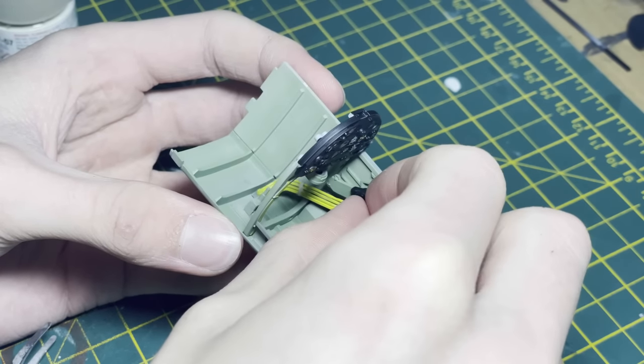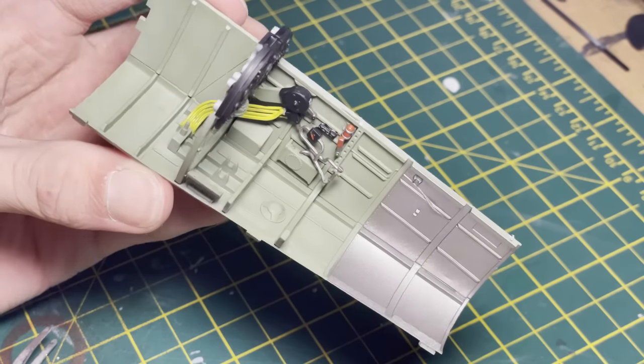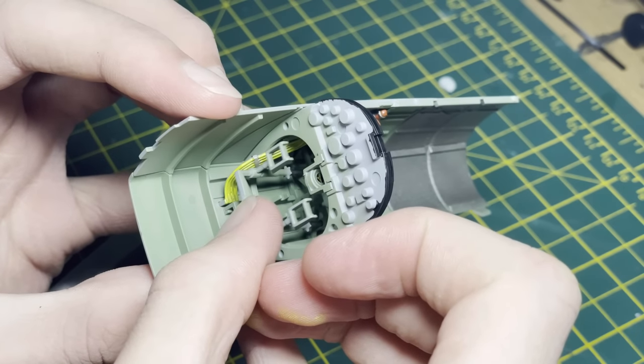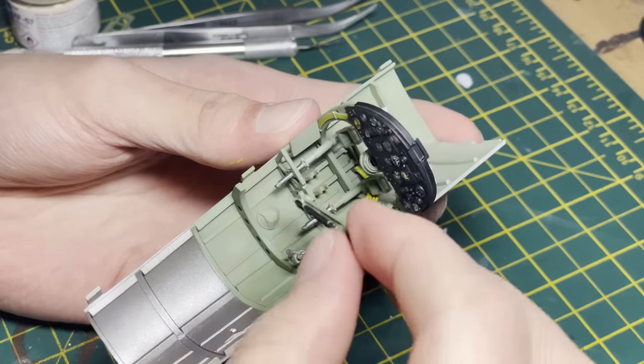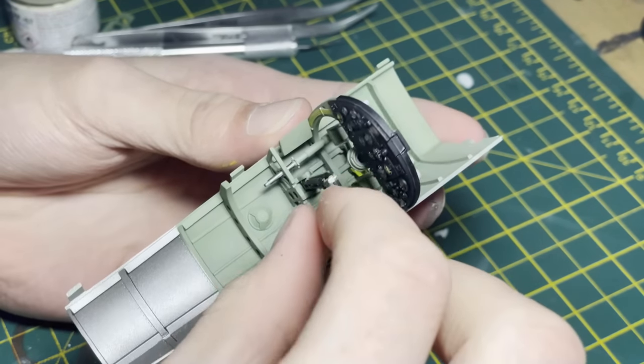Then time to feed the throttle and its braided cable through. It sounds like a little bit of a challenge, but it's fine. It's a nice locating pin on the floor. The real challenge, or at least for me it was a challenge, was trying to get these rudder pedals in. It was really, really hard, but with enough wiggling they do actually get in there quite nicely.